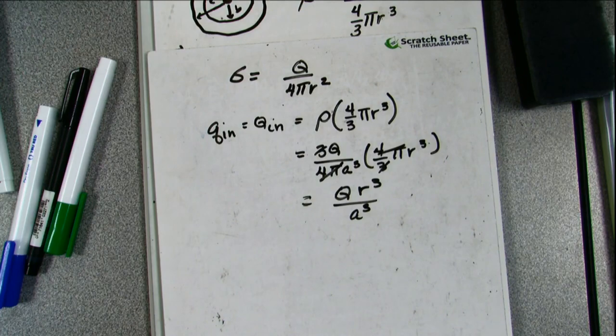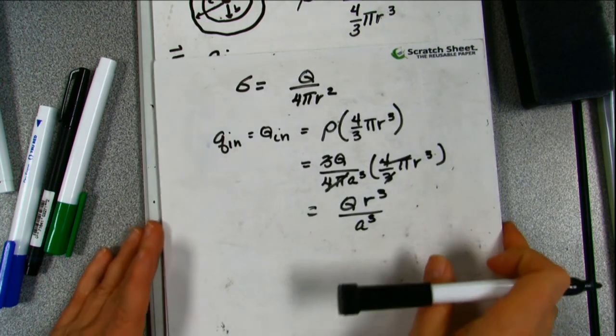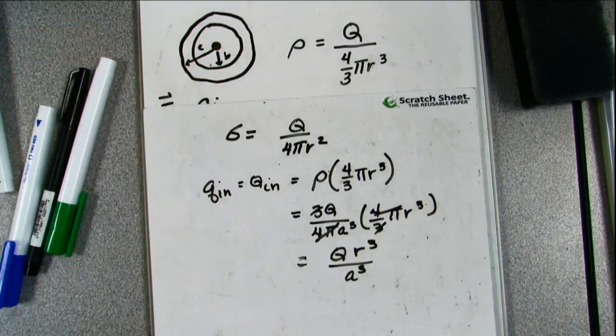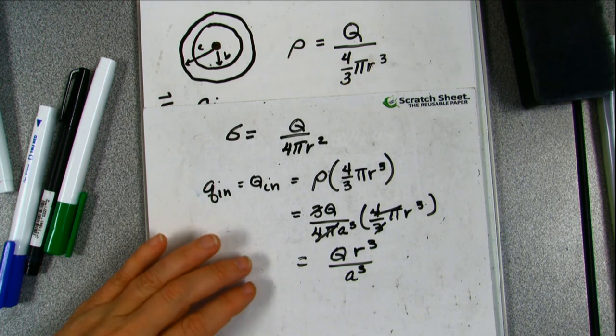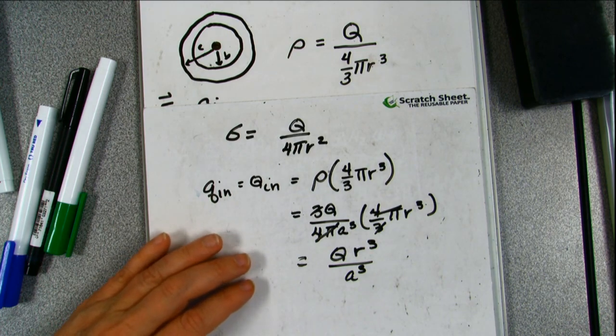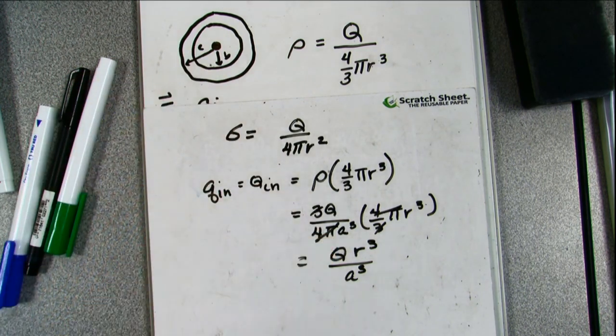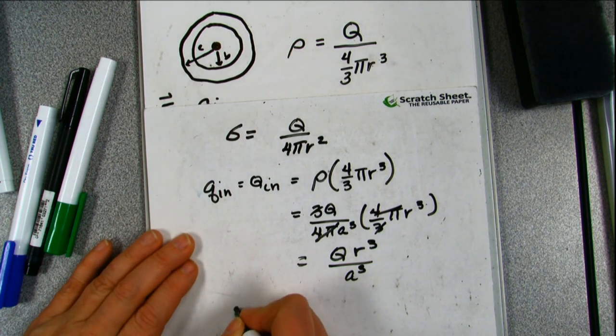So if R is equal to A, the charge is whatever the charge is on the insulator. No matter what I've got there, that's going to give me my starting charge. So now if I'm looking at, there's my A, right? This is my insulator. We now know that at A, that's just Q.